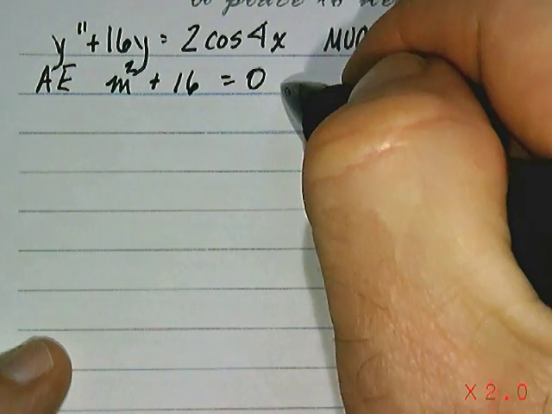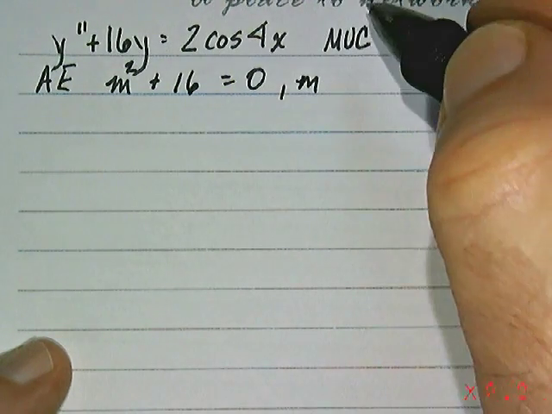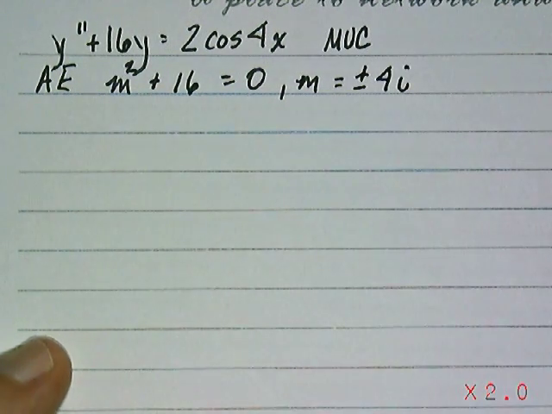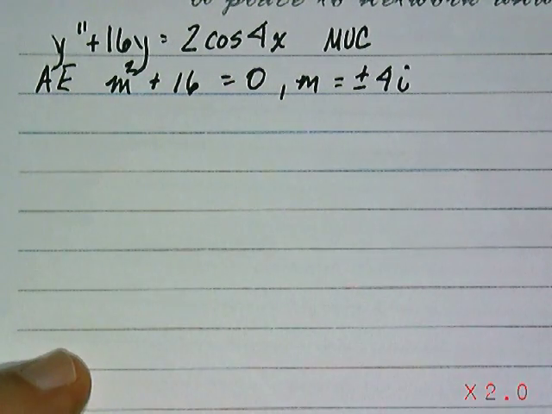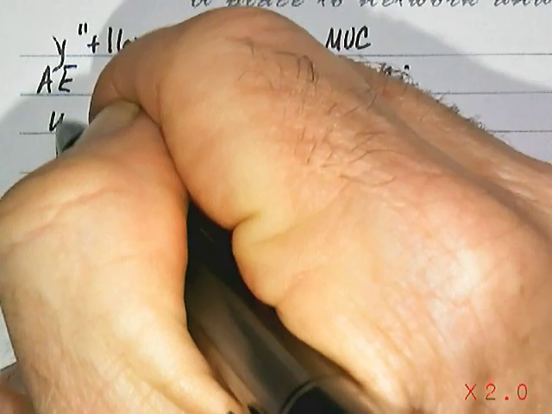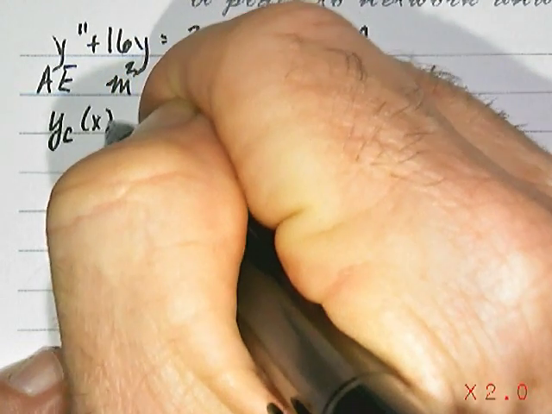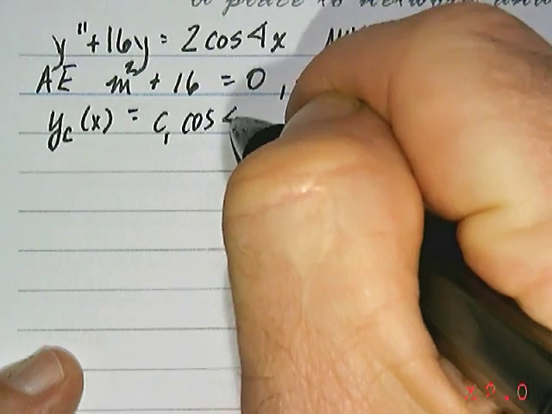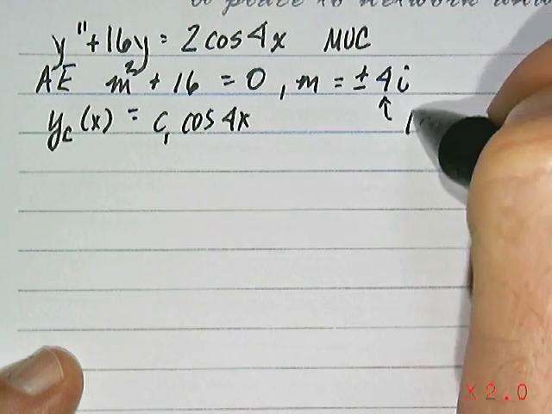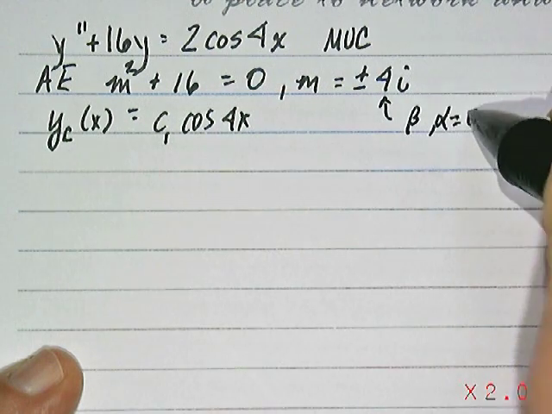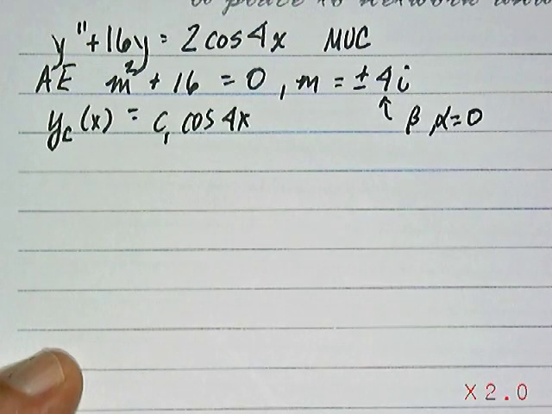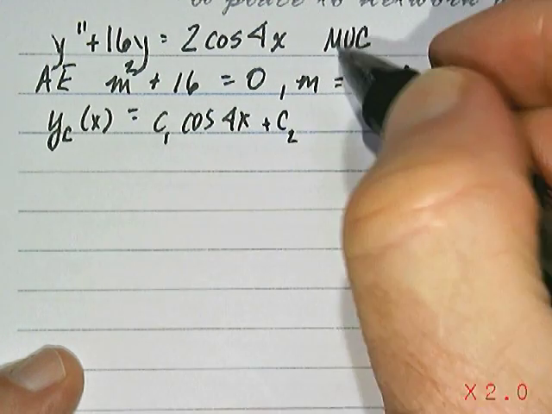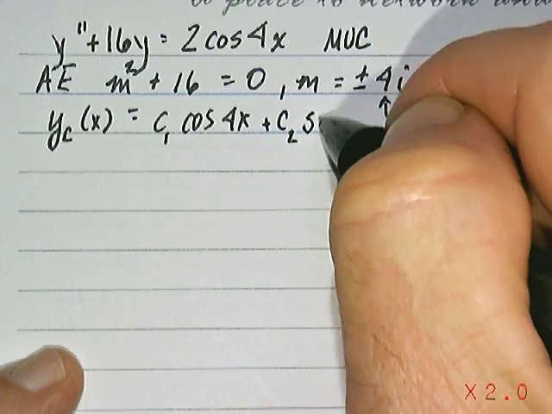It's pretty clear that in this particular case you've got two complex roots. One is 4 times i, and the other is minus 4i. We therefore know that the complementary solution in this case has the form C1 cosine 4x, because this is the beta term right here. Keep in mind that alpha is equal to 0, because you have no real component there. So the other part of the complementary solution would be C2 times sine 4x.